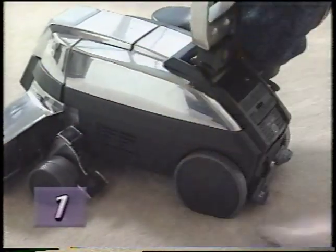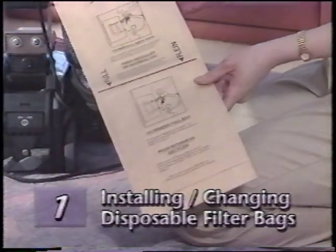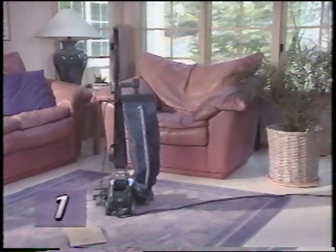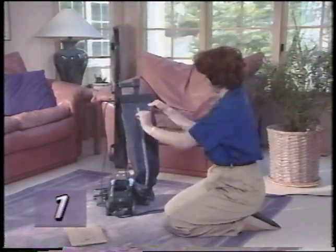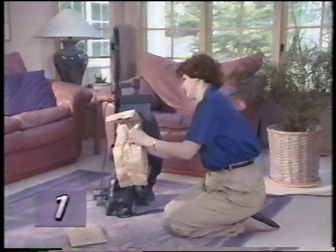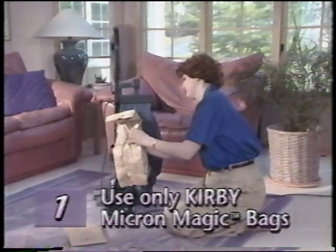Then raise the nozzle to its highest position. Tech Drive should always be in neutral when cleaning any hard surface flooring. A disposable Micron Magic filter bag is required for proper operation of your G4. Before installing or changing a disposable filter bag, unplug the power cord from the wall outlet and make sure the motor and fan have stopped. Then unzip the outer bag and pull out the top adapter along with the attached disposable filter bag. Always replace the disposable filter bag when full — failure to do so will affect the performance of your unit. Use only genuine Kirby Micron Magic filtration bags.